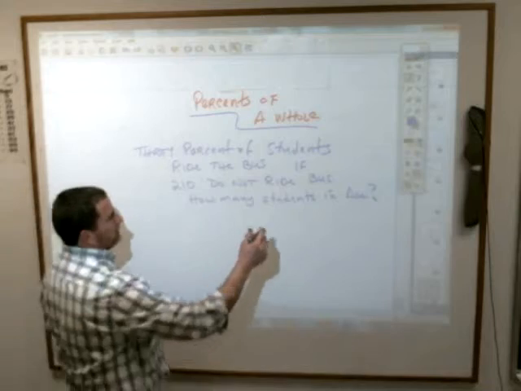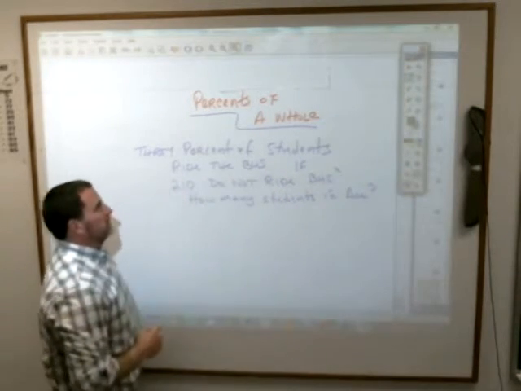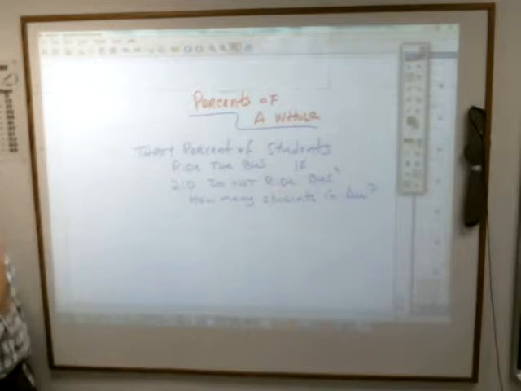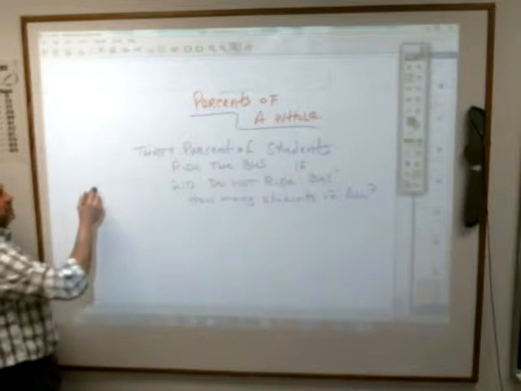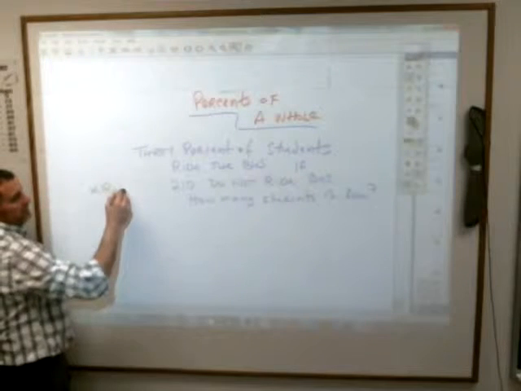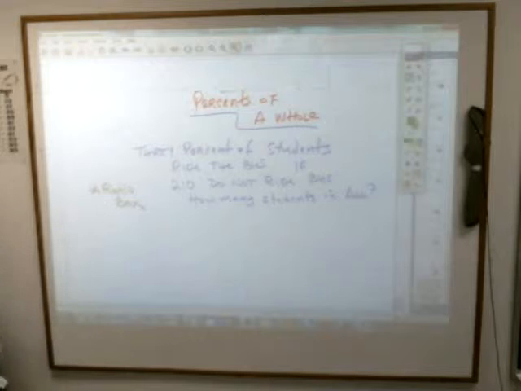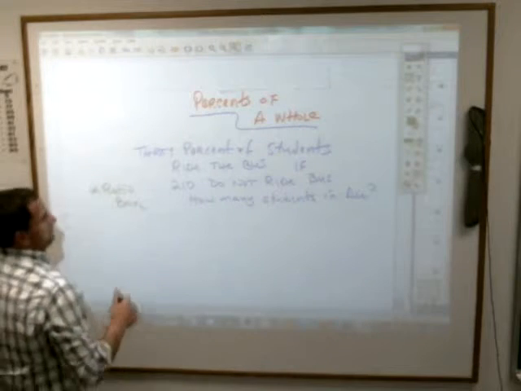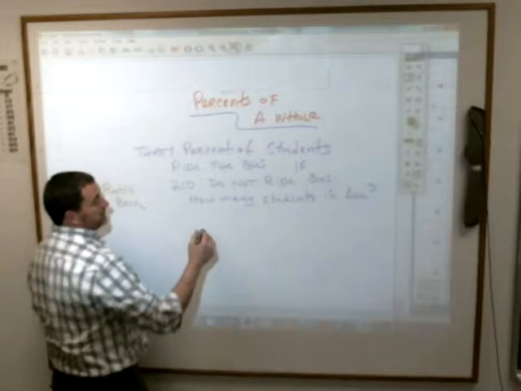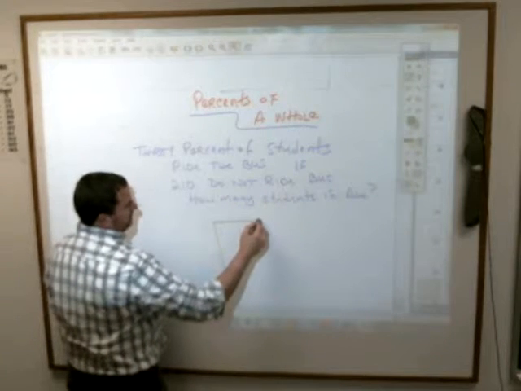The very simplest way to do this, children, is because percents are nothing more than ratios, you are going to solve this using a ratio box. You can't go wrong using a ratio box because it's the easiest, simplest way to do this. So let's start with this, and they will always look like this. When you're talking about percents, it's going to look like this.